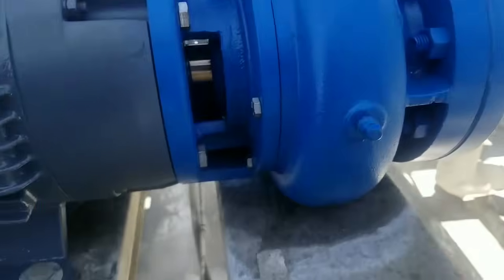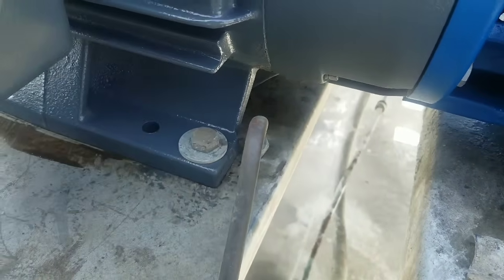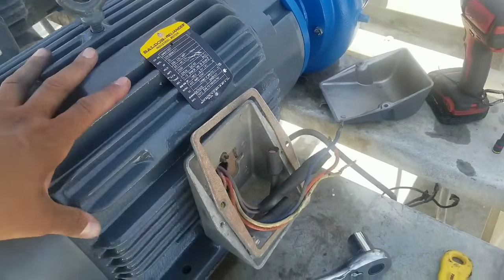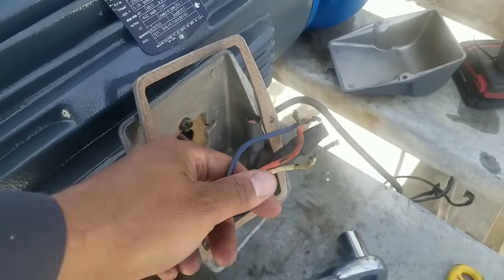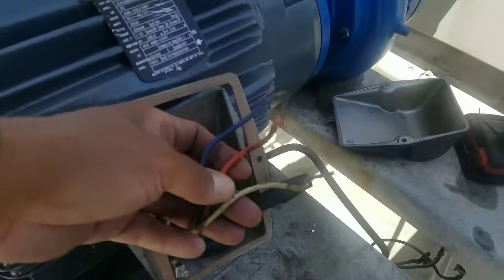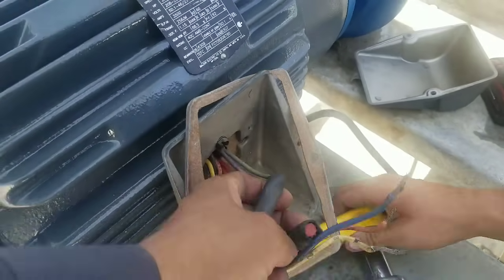Now we're just going to do the wiring and connect this line right here to there. We've got our electrical can opened up. We got this from AAA. The good thing I like about AAA is that they already pre-wire what was existing when we returned it. We send it in for maintenance, they clear it up, check all the windings, make sure everything was good on the motor. Pretty much rebuilt that pump — they left everything the way it was, which is awesome. They even did the shrink wrap really nice. That's what I like about AAA.